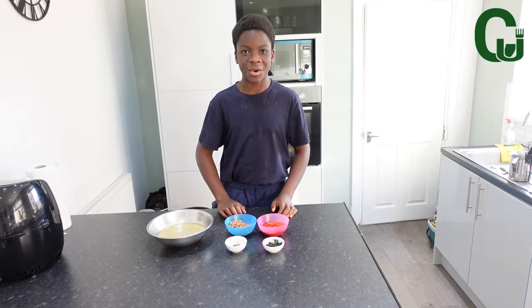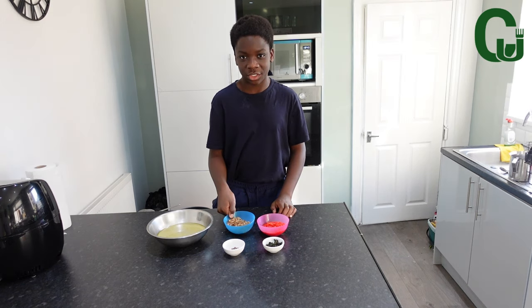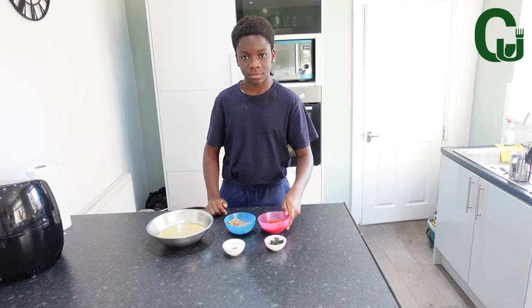Now I'm going to grind my ehuru, uzula seed and crayfish. This is scent leaf and more peppers.